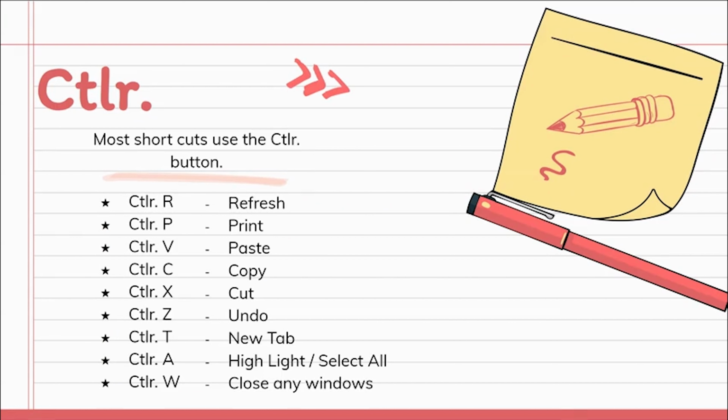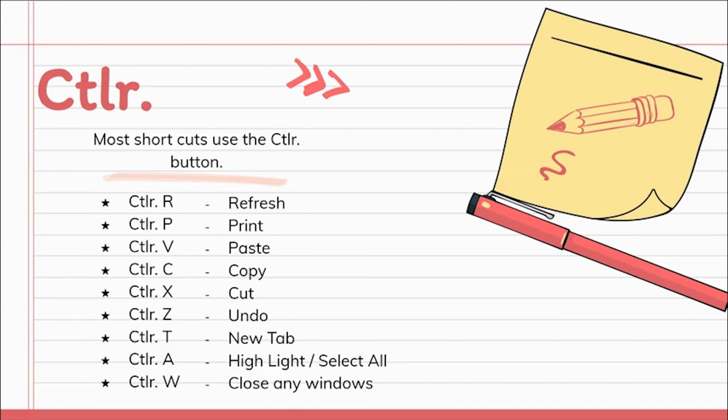Control V is to paste. For example, if you do copy and paste, instead of hitting the right click button and then scrolling down to paste, you can just hit Control V in whatever space you choose. Control C is to copy, and if you just highlight whatever it is that you want to copy, instead of, again, right-clicking and maybe accidentally clicking off of it and then re-highlighting it, you just hit Control C.